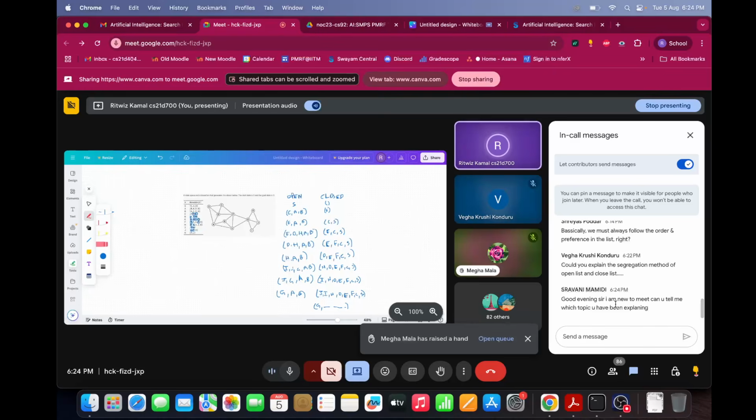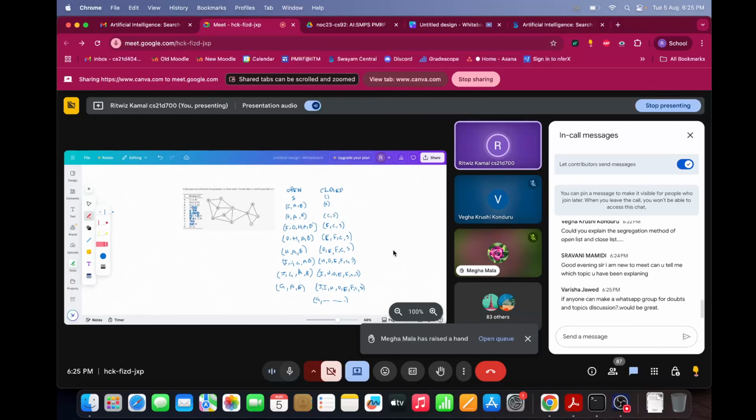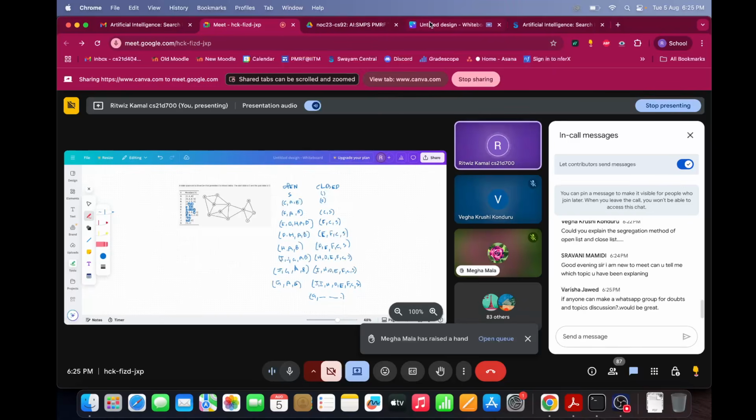So to address another question in the chat box, we have been discussing application of simple search methods like depth first search, and in the upcoming questions we will be seeing breadth first search as well on very simple graph networks such as the one that is shown over here. So now I hope the solution is clear. Any doubts in the solution till now? The solution is clear, sir.